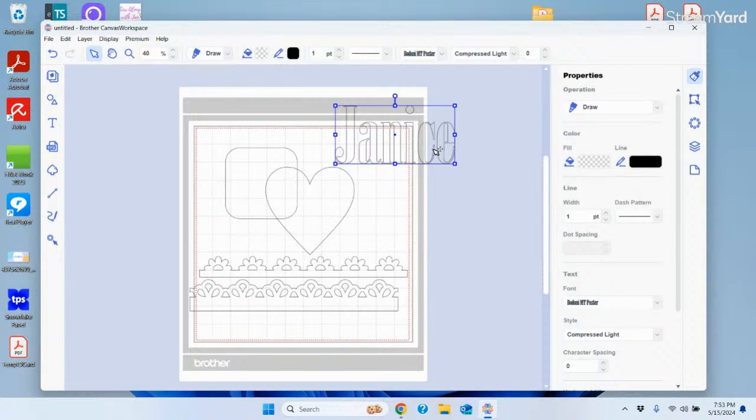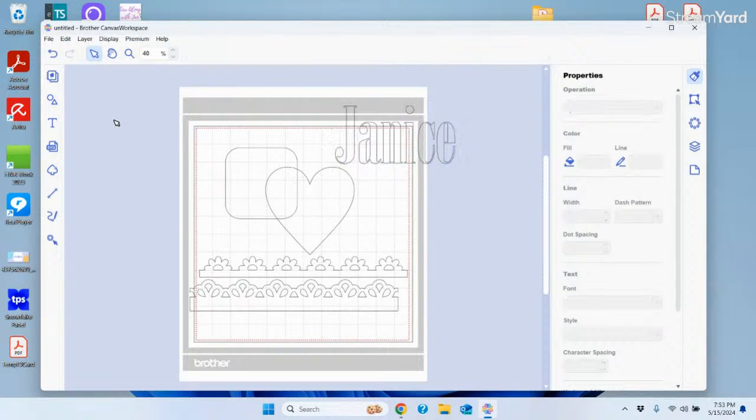Okay, so there's the fonts. The font tool. You can do so many things with text, and we'll get into that more with other things. These fonts are actually going to go to your ScanNCut to cut. The embroidery fonts, yes, you can use these in embroidery software to make fonts to embroider in your machine. I use these same fonts in my embroidery software as well.